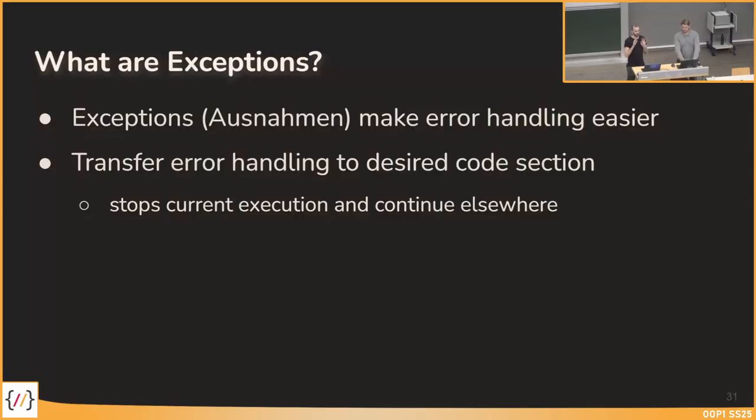All the code segments you write afterwards are not executed. It stops the execution at this point where the exception is thrown, and it then continues completely elsewhere where you catch this exception, or if you don't catch the exception, then the program ends at this point.